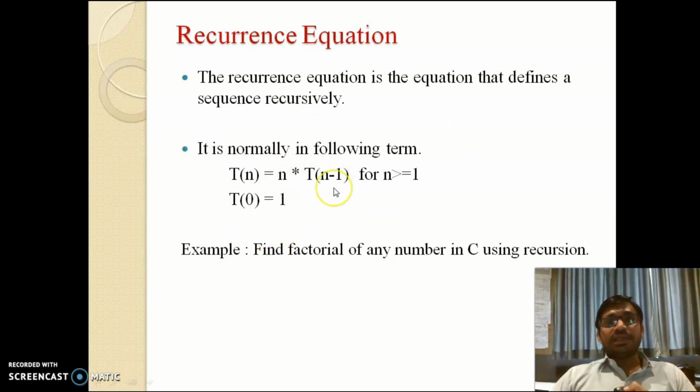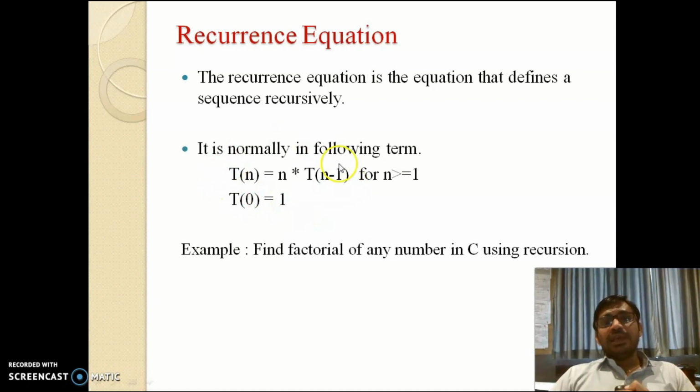So if you want to read this recurrence equation, we can read that if the value of n is greater than or equal to 1, for example n is equal to 1, 2, 3, 4 or any value of n which is greater than or equal to 1, then your function will return n * T(n-1). This is the recursion because this function calls itself continuously for different values of n. When the value of n is equal to 0, at that time your function T(0) will return 1 as an answer, right? So this is the normal form of any recurrence equation.